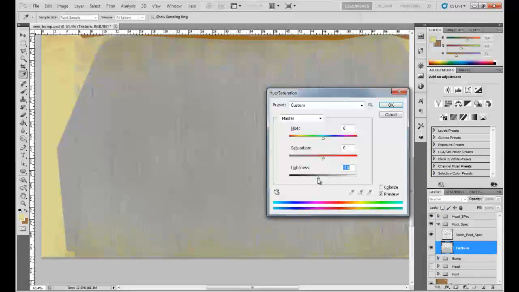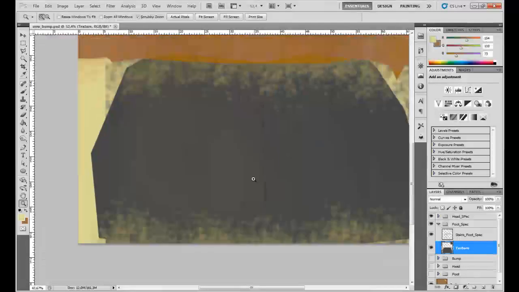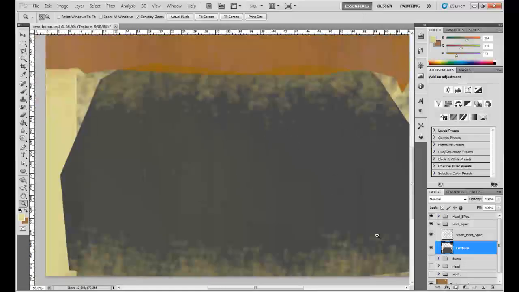So I will darken this image a bit, maybe. Again, maybe like this. Okay. So like that, I will not have too much spec on the foot.